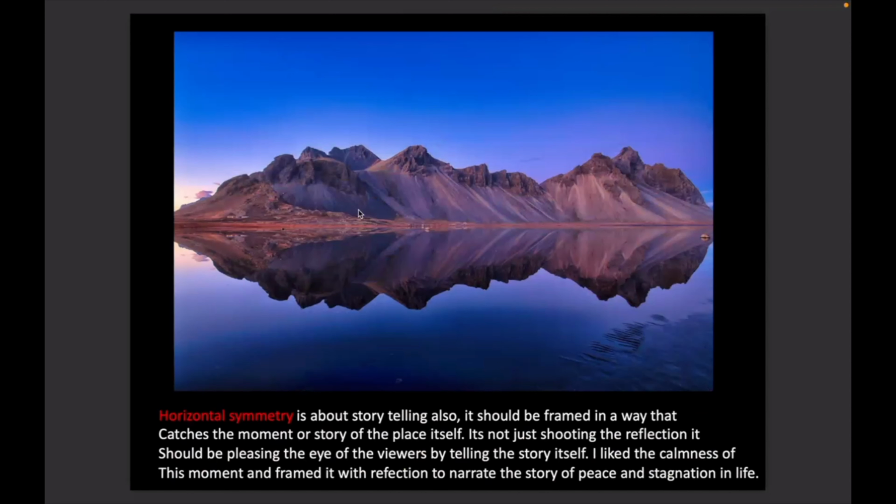So this is one of the amazing photos, my reflective world again, reflection. And it's an amazing moment I had in Iceland as well. It was so calm in the morning, and I saw this water reflection, and I clicked it. It takes time, it takes your mind to study how you want to click, what you want to click, and precision as well, because you need precise details in that.